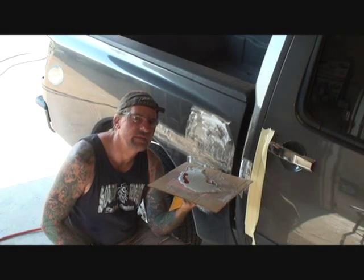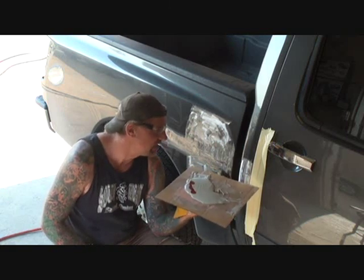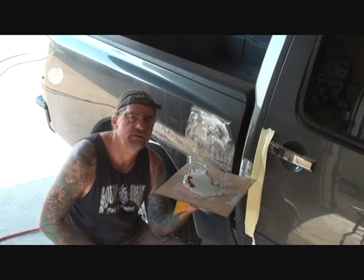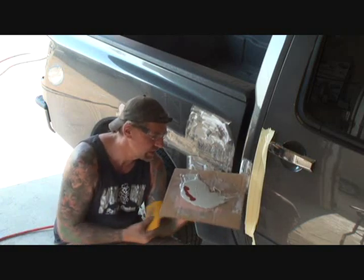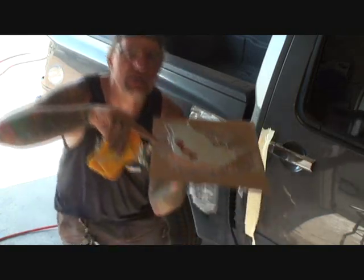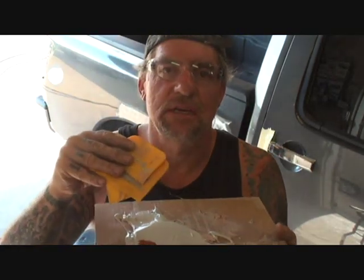Okay, what you're looking at right there is Bondo. Plastic filler, Evercoat, body filler. It's there to fill your dent, and sand it down and do it again. Now I've got my Bondo, as you can see, and then I also got my hardener. Okay, let me come up there with that. And that has to be mixed thoroughly, where there's no streaks or stripes. It has to be one consistent color.